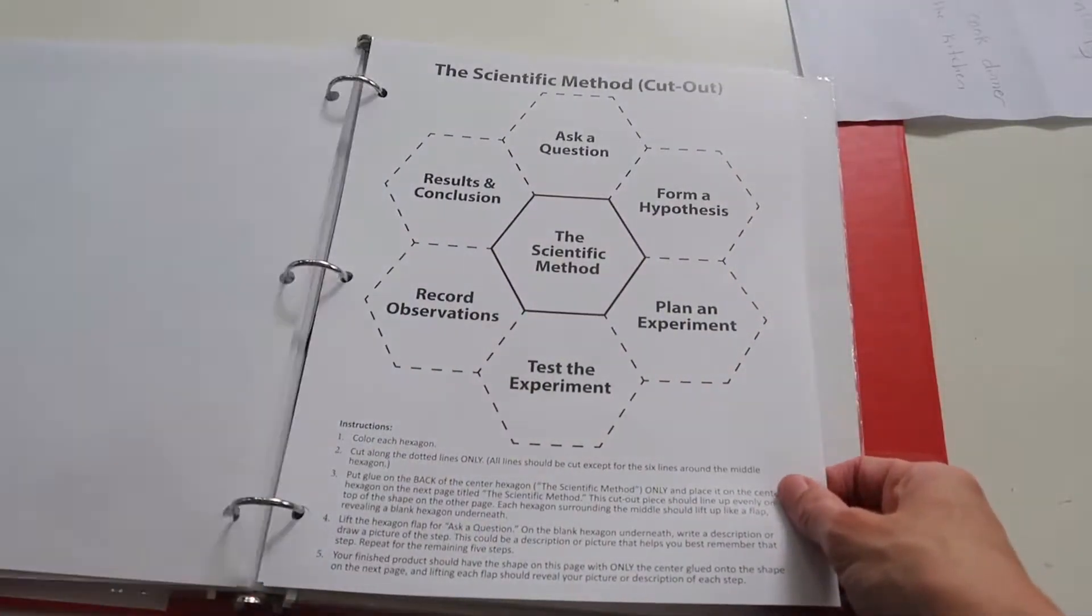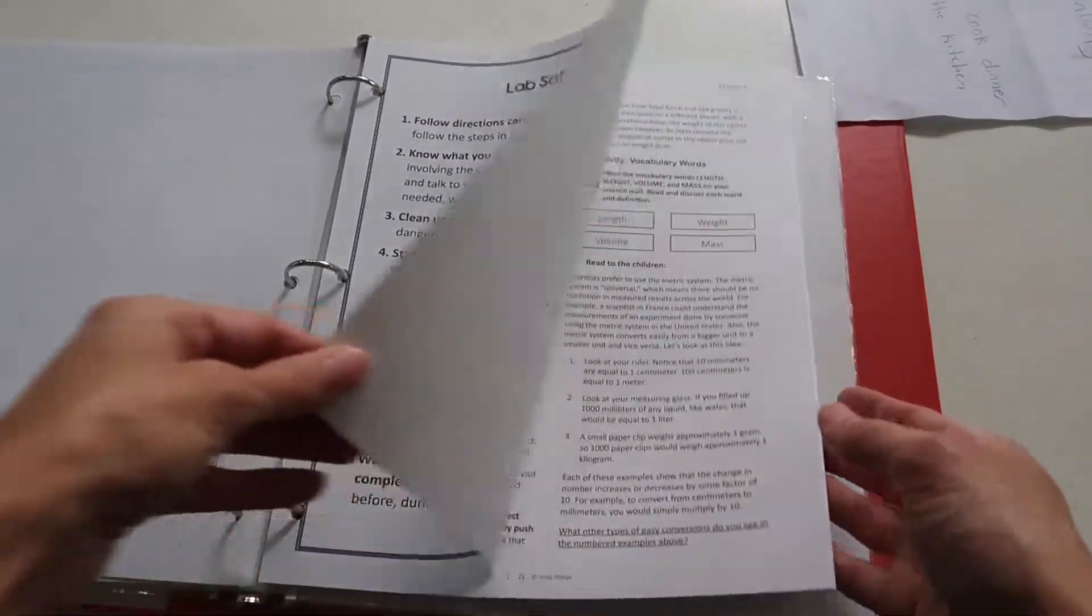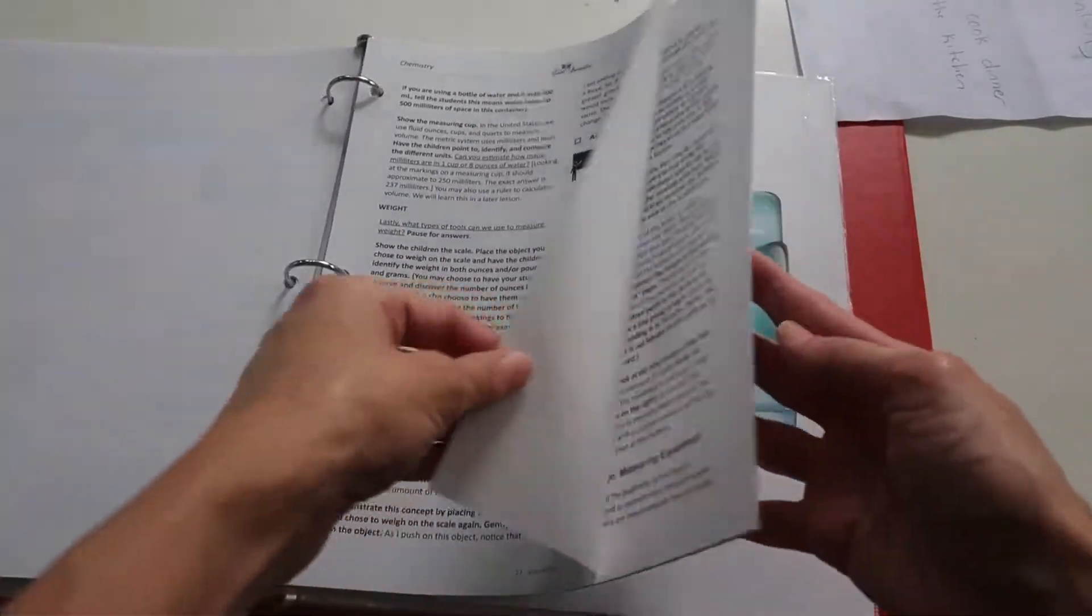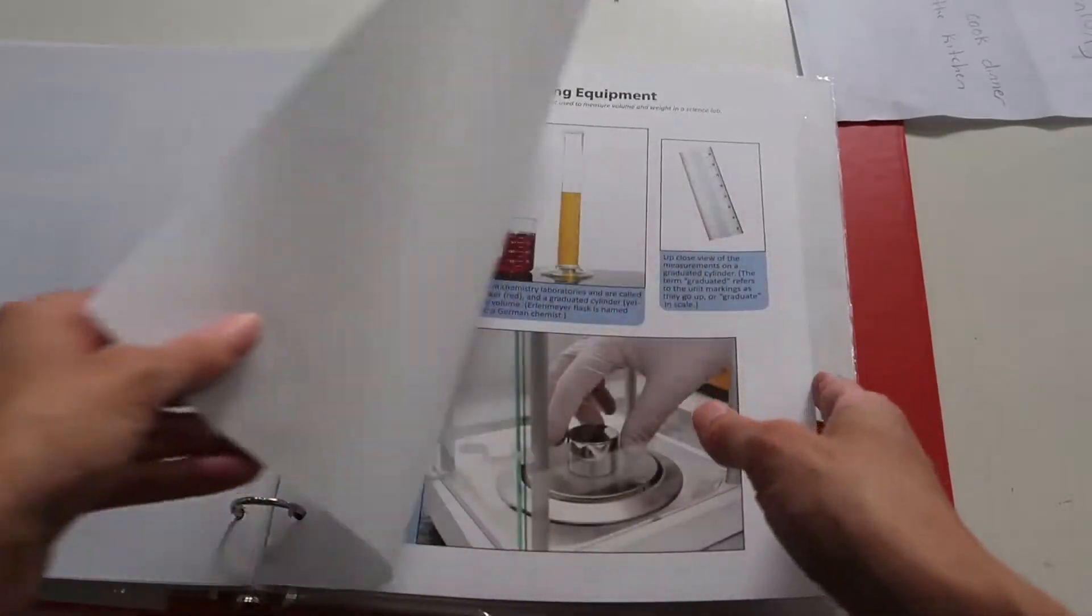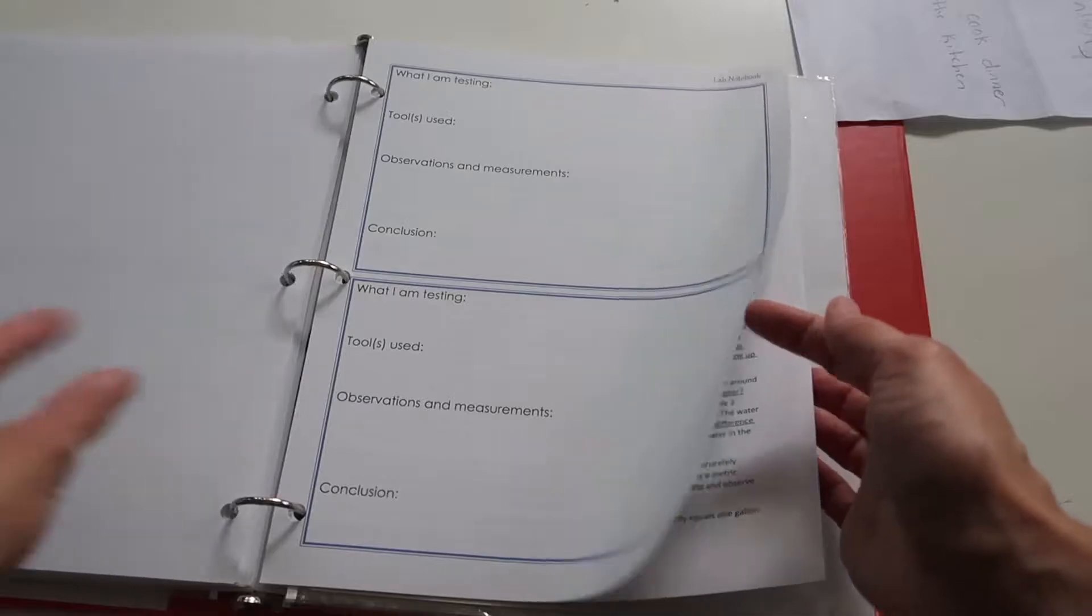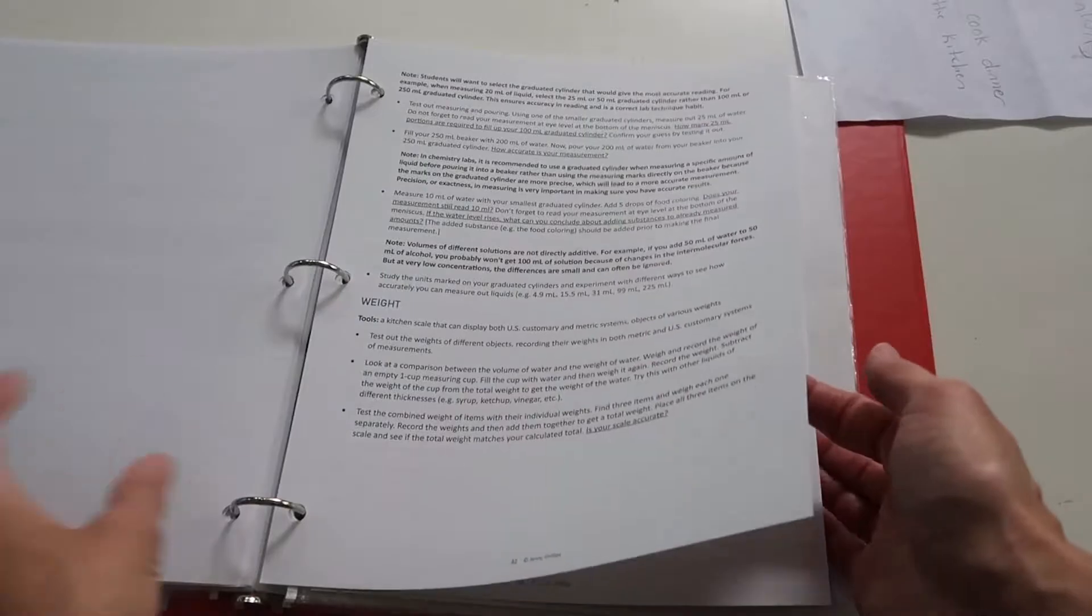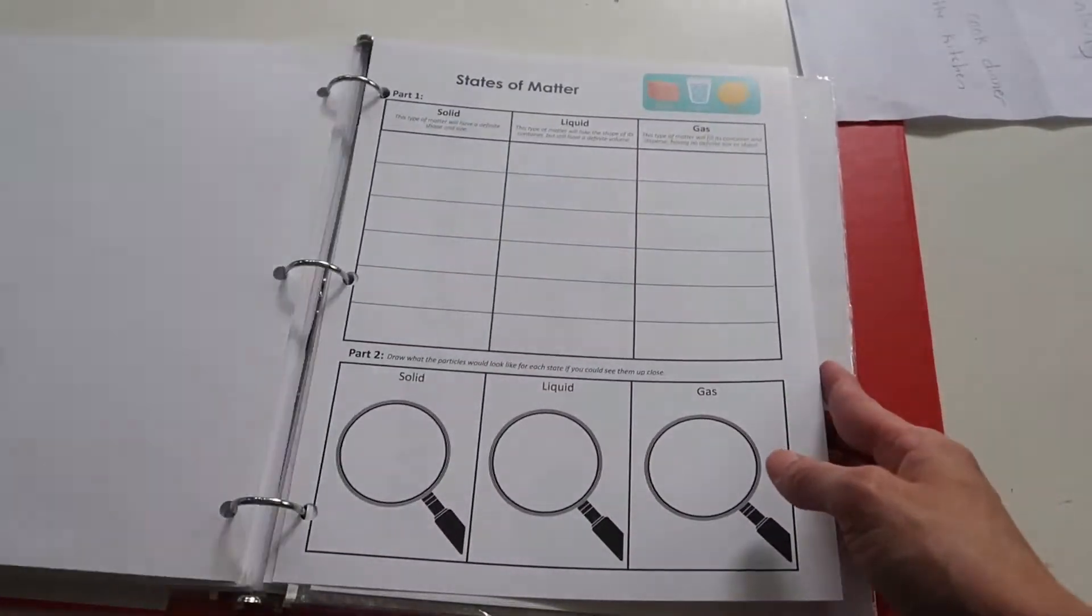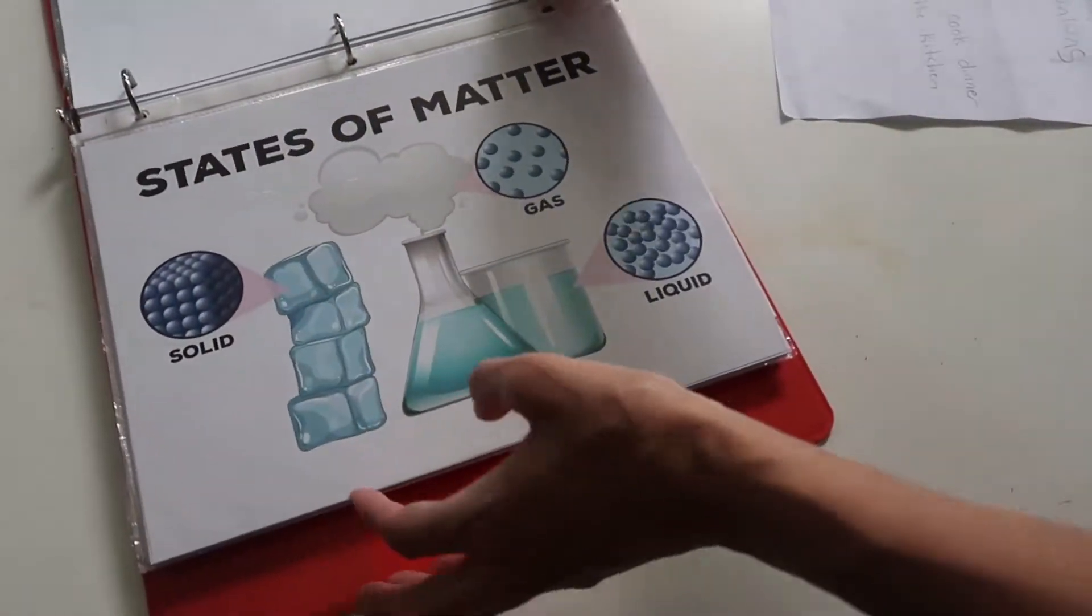Personal protective equipment used by scientists, the scientific method cutout. So these are more activities, lab safety rules, some more lessons. More papers that they're going to be looking through, lab sheets for their notebooks.